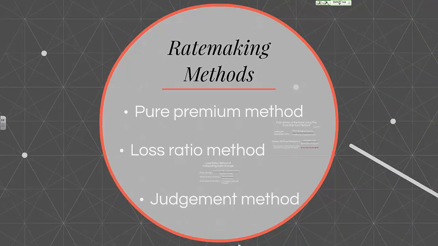The last rate-making method is the judgment method. This is the oldest method, but the least often used. This is basically used only when there's not enough data to support other methods. It requires the experience of a seasoned actuary or underwriter to make a determination about the appropriate rate for a risk that is usually unique, again, where there's not enough data to support another method. So this is common in aviation, ocean marine, and other non-standard insurance lines of business.